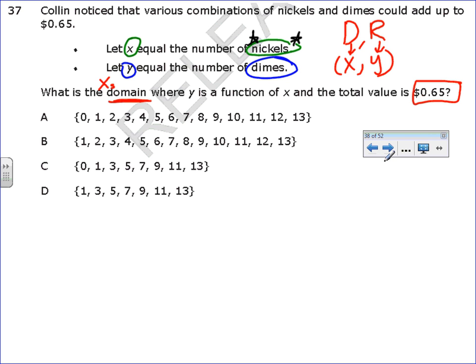Well, I can go ahead and rule out these, because if I have 6 nickels, or if I have an even number of nickels, that's not going to leave me with a 5 at the end. Okay? So these two are out because they're even. Can't be even.